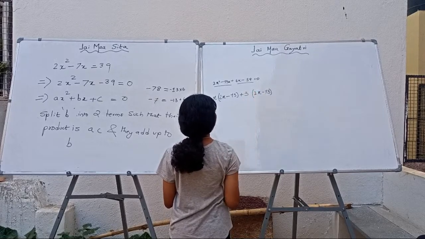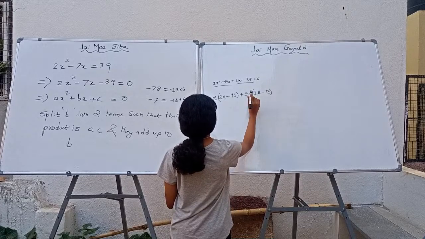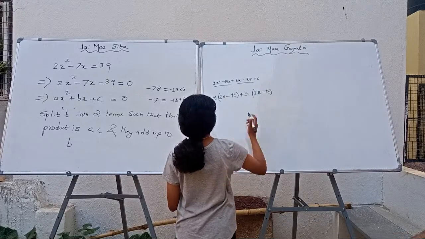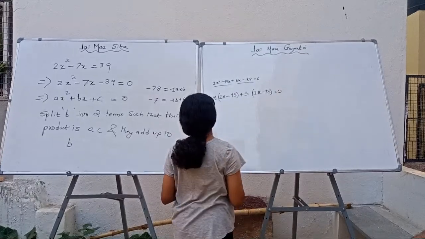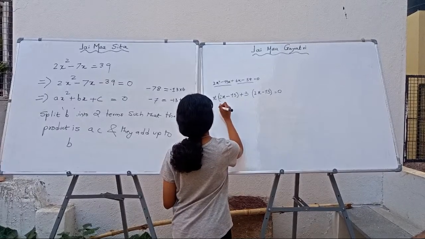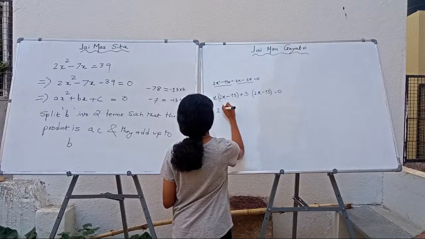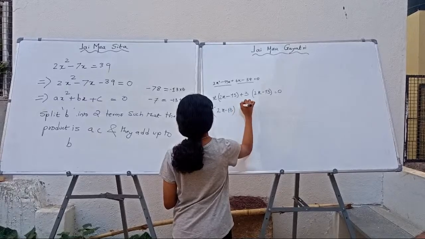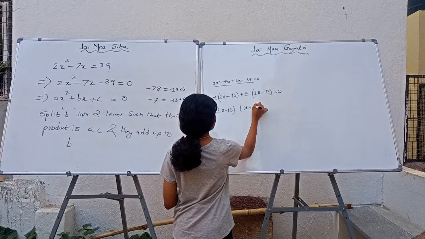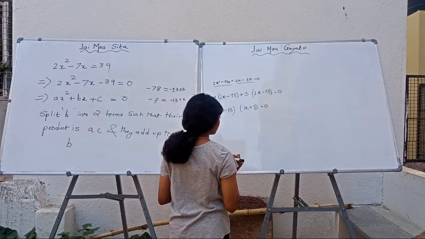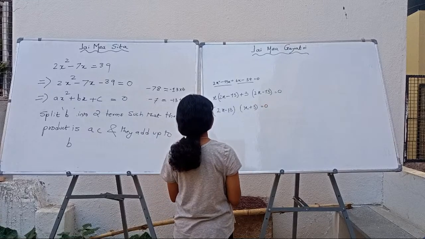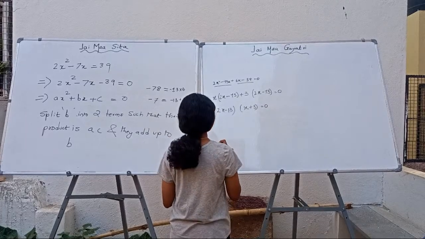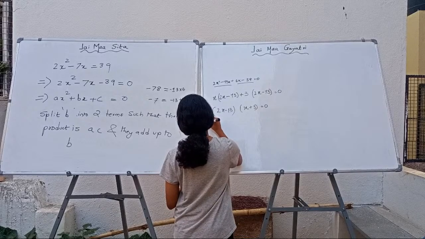Open the bracket and see whether it is 2 into 3, 6x. Correct. Then plus minus minus 13, and 3 into 13, 39 is equal to 0. Okay, very good. Zero product rule, you can write it down, implies 2x minus 13.